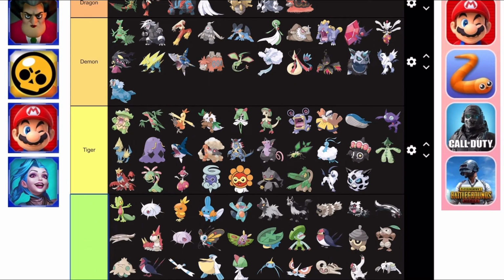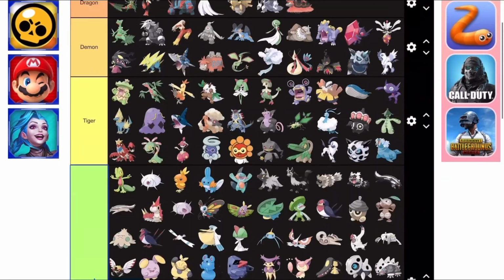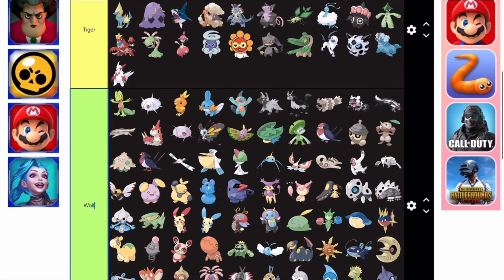Spheal, Sealeo. These are just seals. Walrein is tough. Walrein can be tough actually, yeah. Just because of Blizzard spam, I think it will be a Demon. Actually, because it's so slow, it will just be stuck in one spot. Change that to Tiger.